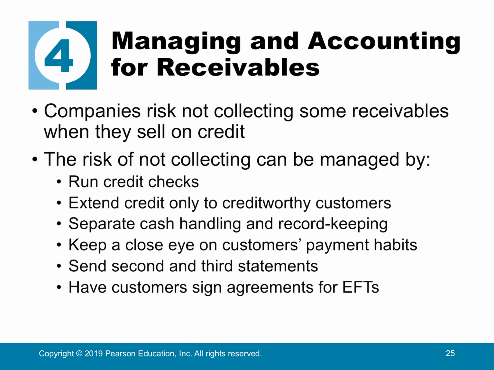Part of the challenge of doing accounts receivable as a company is that you're risking not collecting when you sell on credit, right? So if you sell to a company like Sears that's struggling, you may not ever collect on that account receivable. So some of the tools that are used by companies is running credit checks, right? Really only providing this to credit-worthy customers.